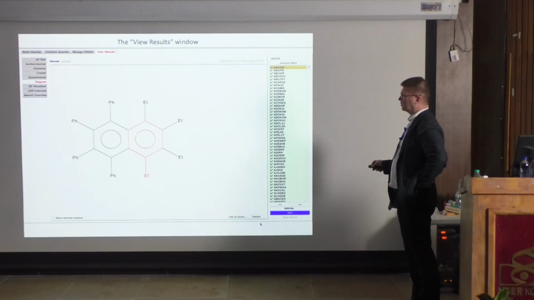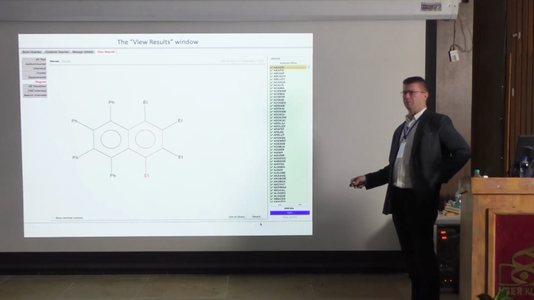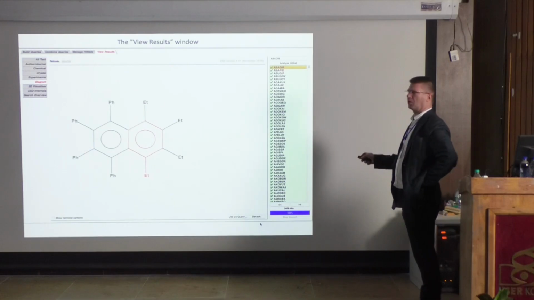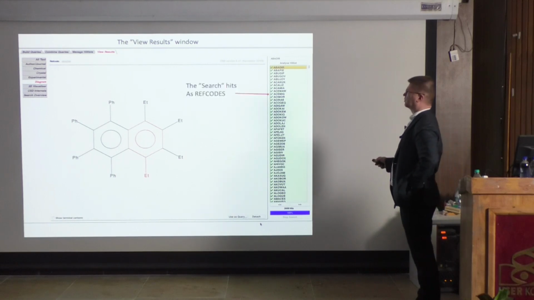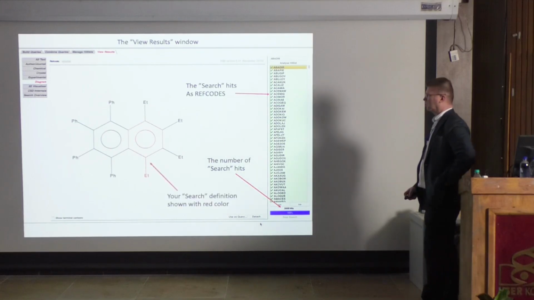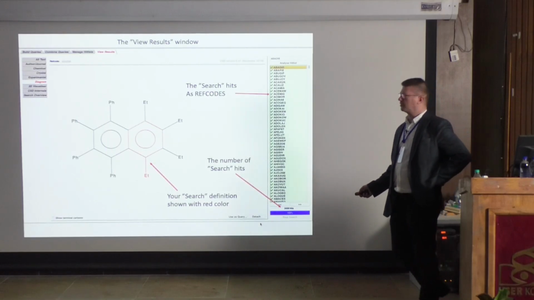But because we didn't say what is on these other positions, it was looking at all of them. And this is the ref code here. This is the name for this structure. So this is the search hit as a ref code, and the number of hits is indicated there. And what you have searched for is defined as red.